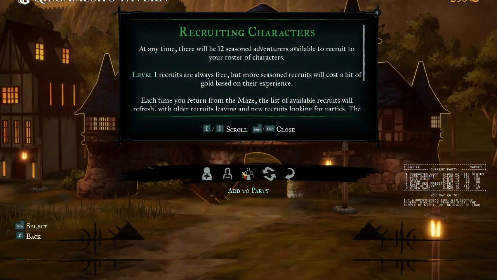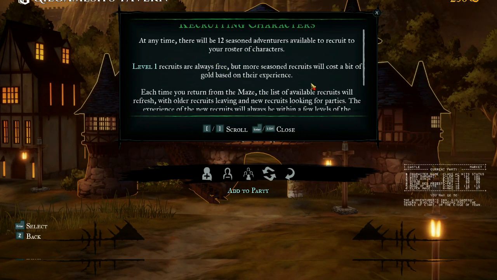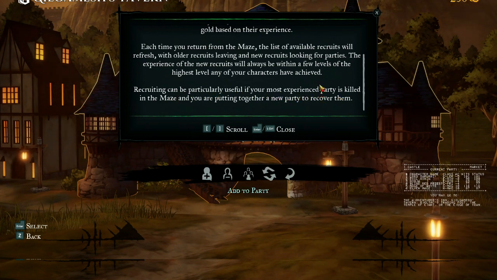So they said visit tavern. Let's have a recruiting treatment. There are 12 adventurers available to recruit to your roster. Level 1 recruits are always free, but you have to pay gold for the other ones. Each time you return from the maze, the list of available recruits will be refreshed, with older recruits leaving and new recruits looking for new parties. Recruiting can be pretty useful if your most experienced party is killed in the maze or you're putting together a new party to recover them. That is true. That would be helpful.